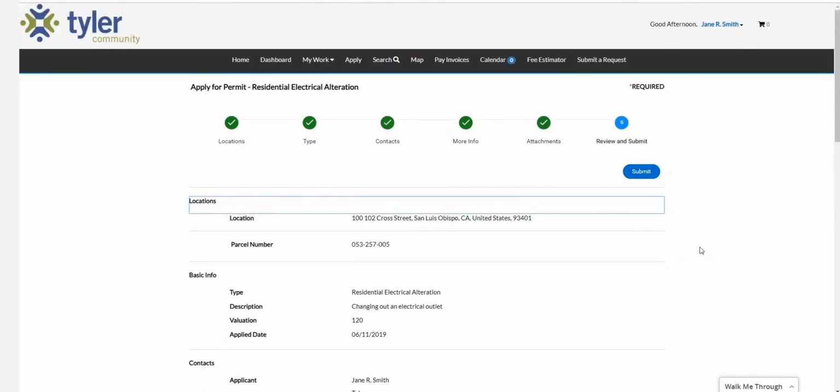So a plumber that changes out water heaters for a living and has to file the same permit each and every time for a water heater could go ahead and create a template for one water heater, and then maybe they have a smaller one that has a slightly different permit, or maybe the custom fields are a little different. They could create a second template of that same type of permit, give it a different name, and then just choose which template they want each time, and maybe just alter the location at the very beginning, go through to the end and hit submit, and it'll speed up the process for them.